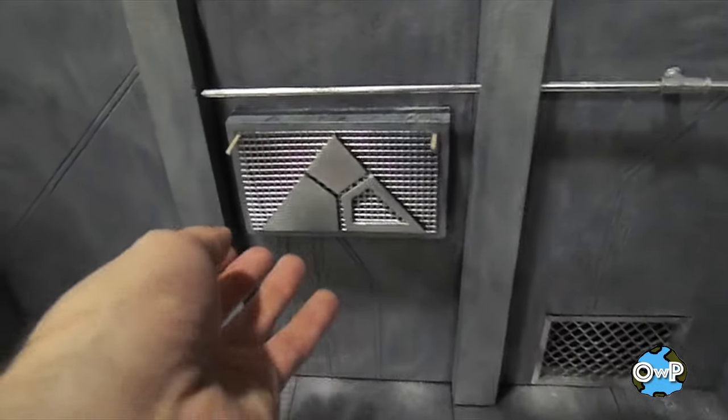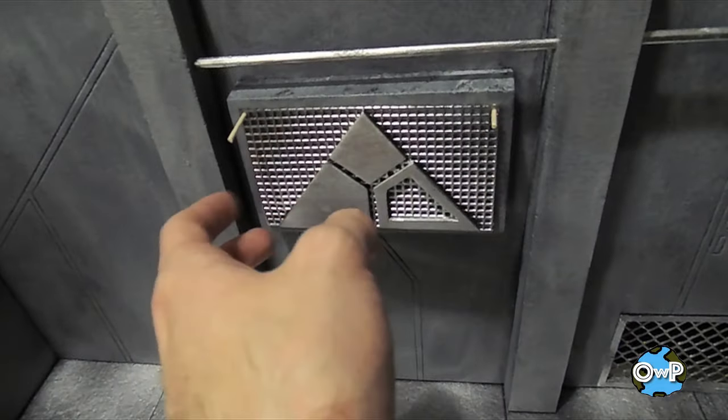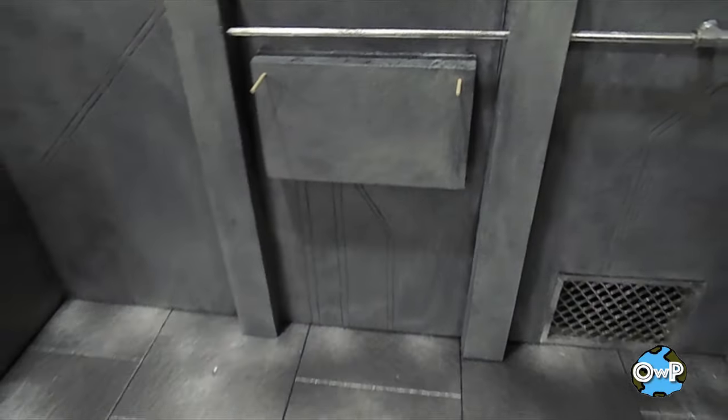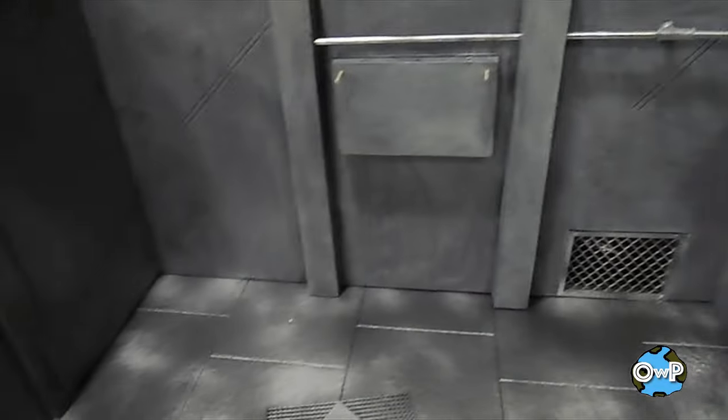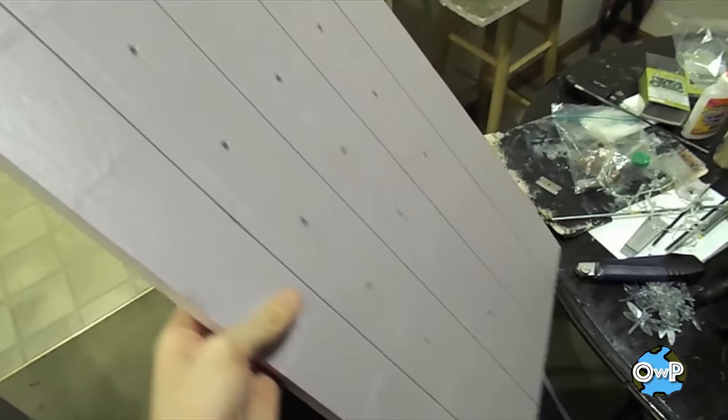What I actually like about this is, obviously these toothpicks, I'm going to work something out with those, but I made it so this can be removable. And that way, let's say I make up another sign for Stark Industries or something like that, I could put that there, and this could double as a different diorama for my own displays or whatever the case. Started working on the ceiling, too.